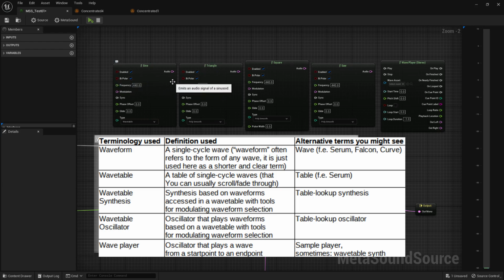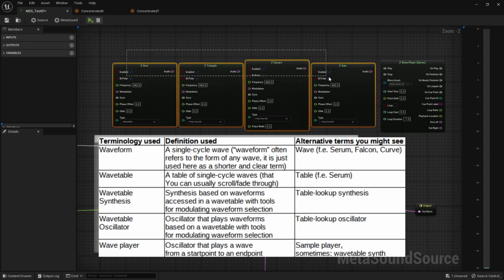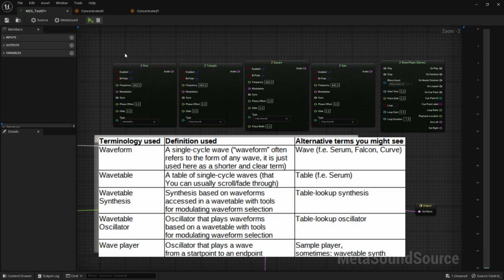And frequency, of course, is also the pitch of the oscillator. So the higher the frequencies, the more repetitions you have in a specific time, and the higher the pitch of your oscillation of your sound will be. And that's the same for all these oscillators here. The difference is just how the waveform specifically looks.